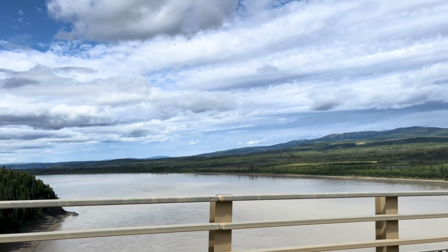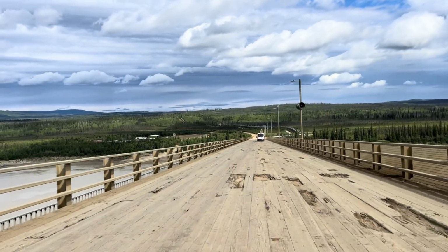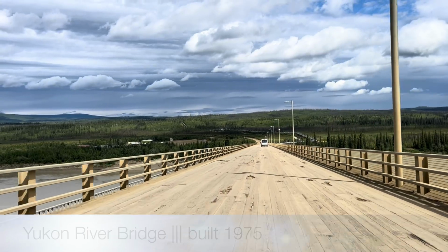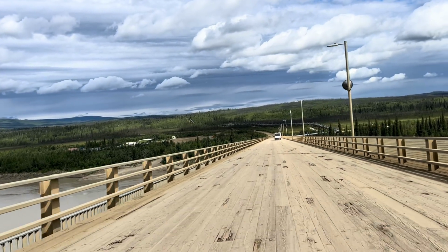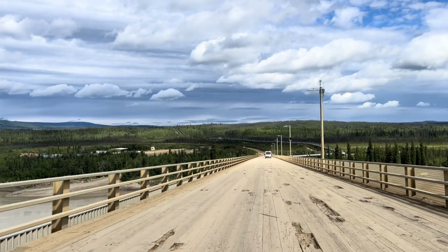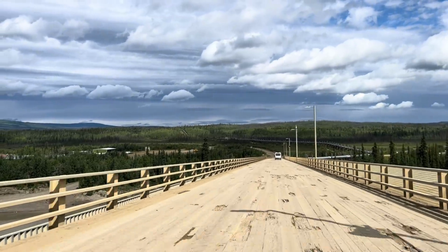We've reached our first community along the Dalton Highway, and it's Yukon Camp. And the Yukon River goes through here, and it's a 2,000-mile river from Canada to the Bering Sea. So quite a long, and right here at least, a large river. This stop here now is kind of interesting. It's kind of a recreational area.